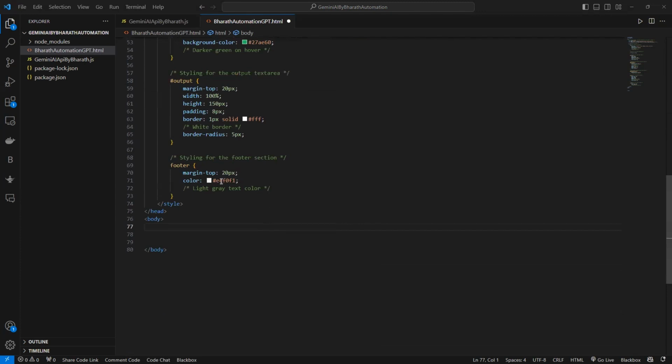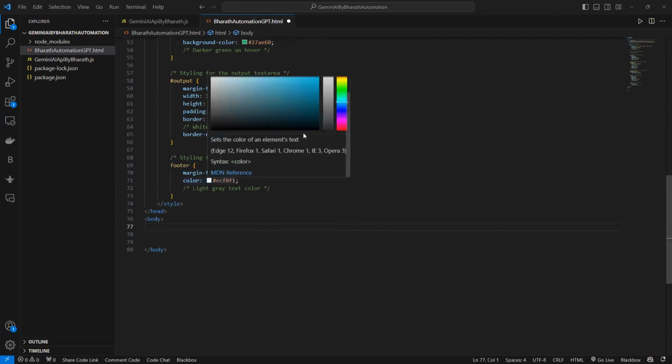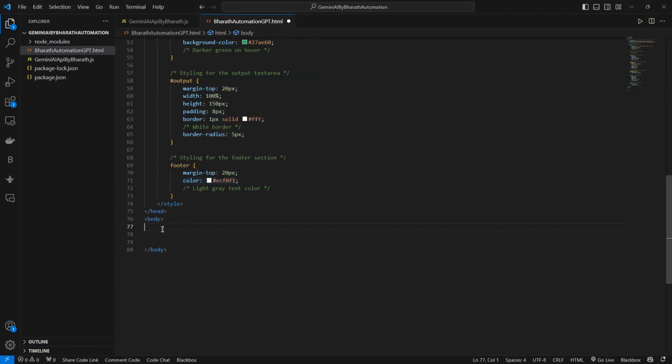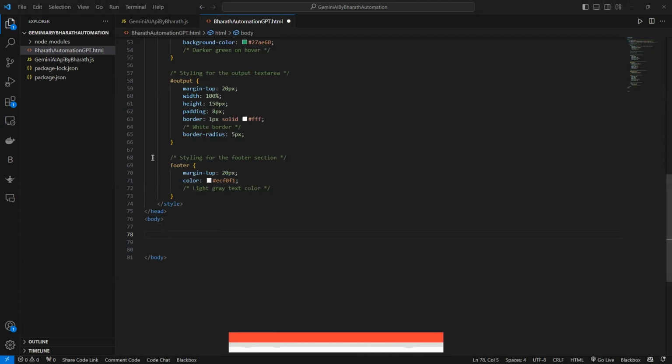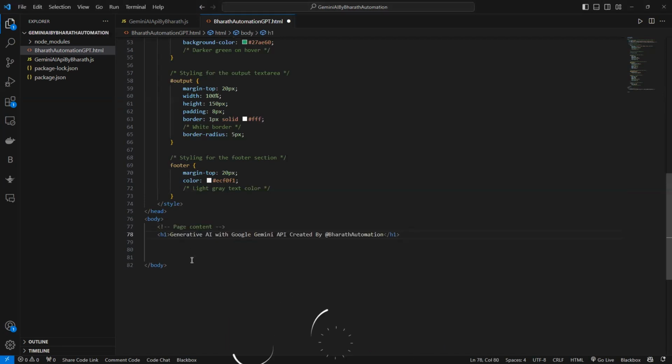Now we can choose the colors, whatever color you want to display, and it is going to update that value. So you can create whatever color you want. Okay, so let me start by adding the header first within the page content.